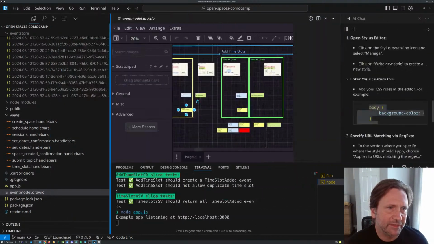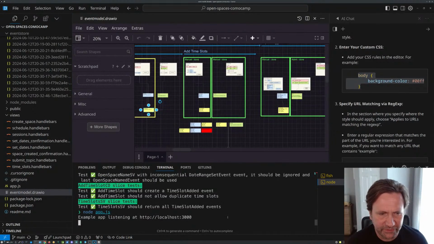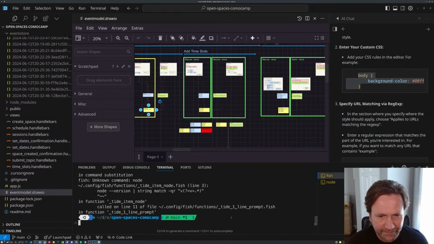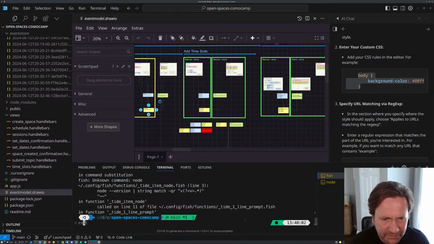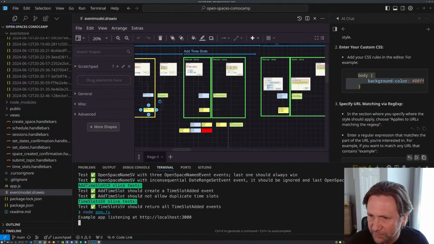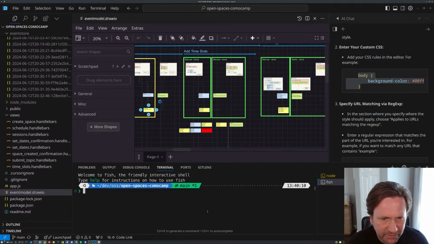We have a lot of events now, and I think our little fish shell example should actually work better. I should exit this and start a new terminal because we fixed Tide. Yeah, there's Tide prompts working now. So if we go show events, oh, it doesn't even have that.